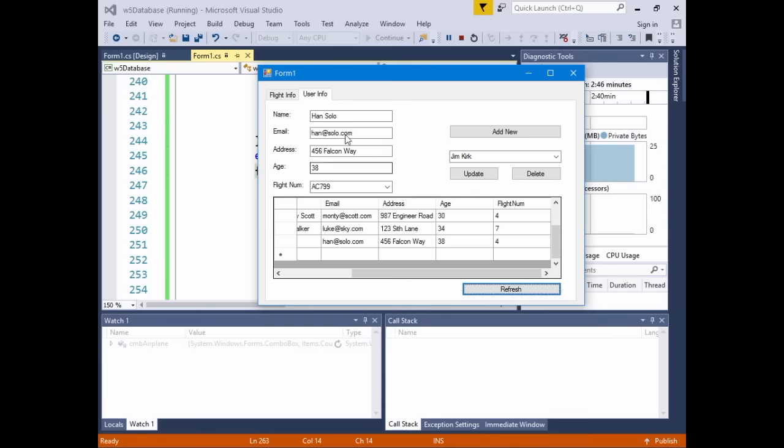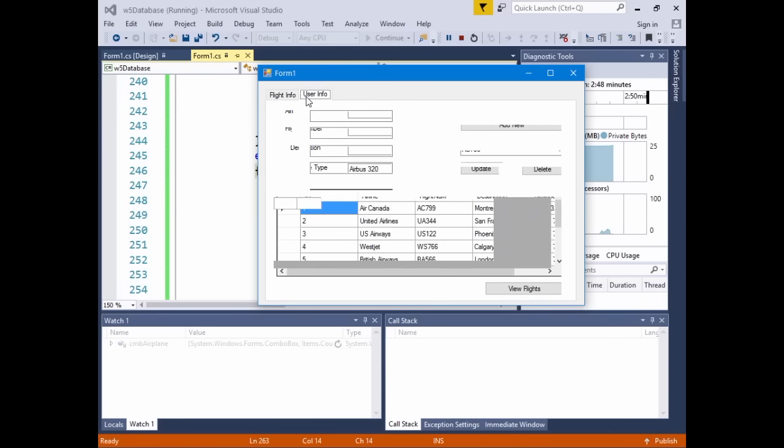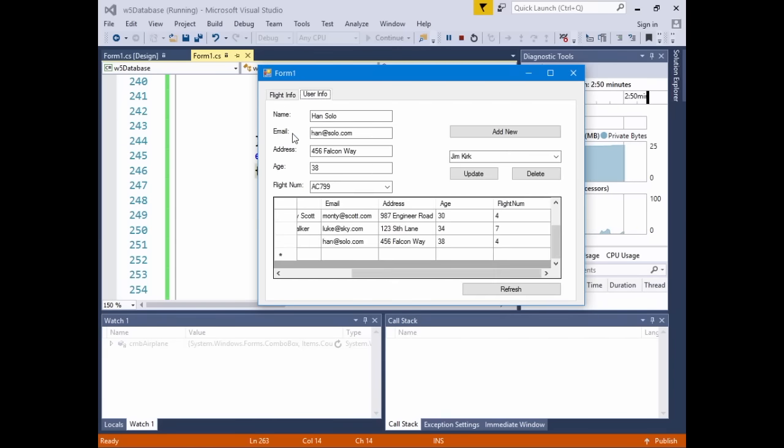Our next app, we're going to move away from this. We're going to go into something called a disconnected model, and this will be a lot easier than what we did today. We'll be doing what took us a few hours to do with a few button clicks. It'll be that simple to do. So we'll be able to reduce a lot of the work involved by using the disconnected model.